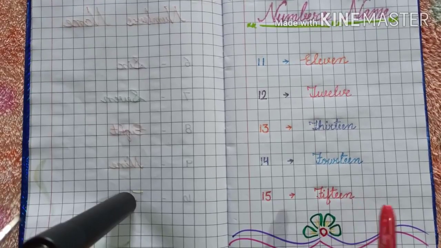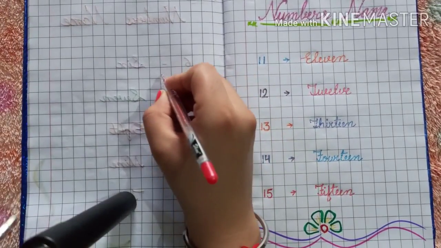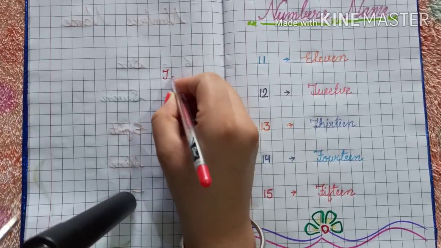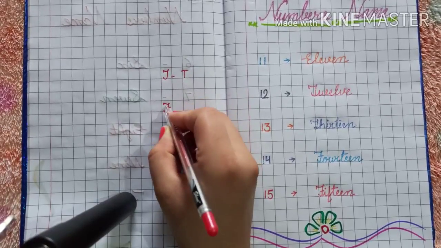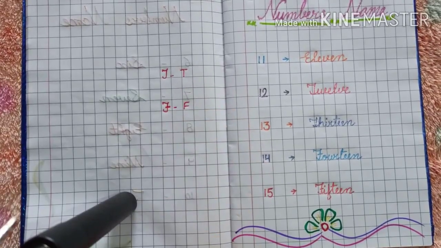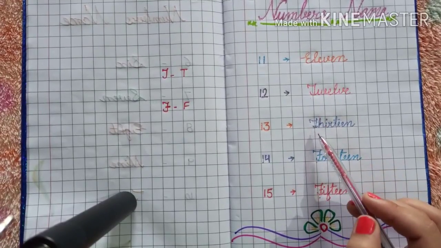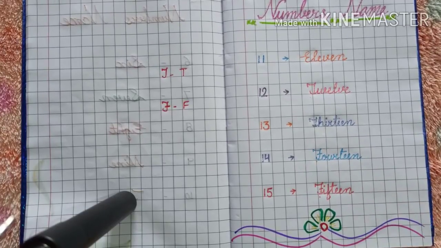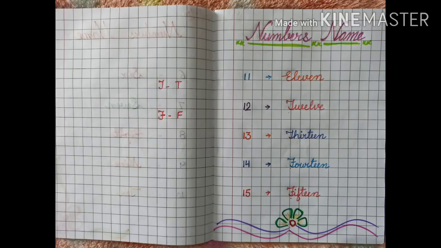Remember one thing my students. This is T and F. You all get confused. Make T like this. This is T. And while making F, you have to make a line in between. When you make F you make a line in between T. Then it becomes F. Here you can see in 14 and 15 it's F. In 12 and 13 you have to make T. In 14 and 15 you have to make F.